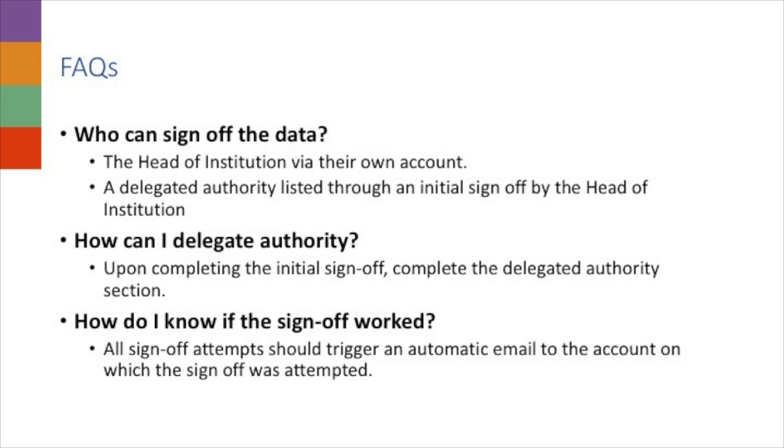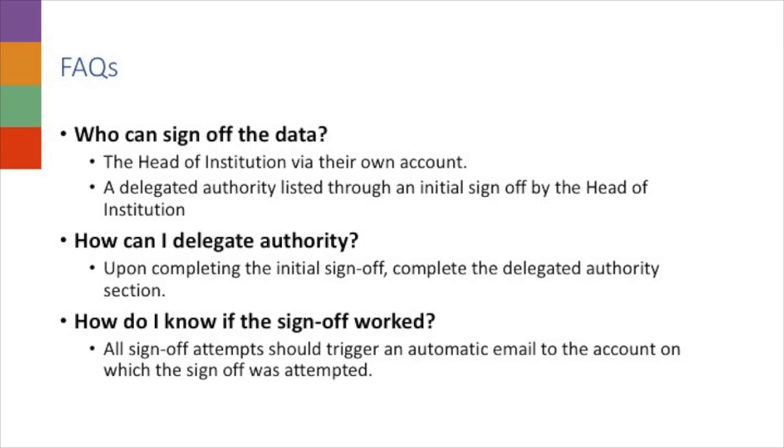The first one came in just as we started the sign-off part, about the principal's role. So the head of institution will need to complete the first sign-off. We really stress that because with the data going public, we need confirmation from effectively the top of the institution to say they've looked at the checkbox and they're happy with what's going to go live regarding the college. So it has to be the principal that completes the first one, but they can then delegate authority to another member of staff to complete further sign-offs. We don't expect the principal to sign off more than once. As long as this delegation of authority is done correctly, it can then be passed on to another member of staff.